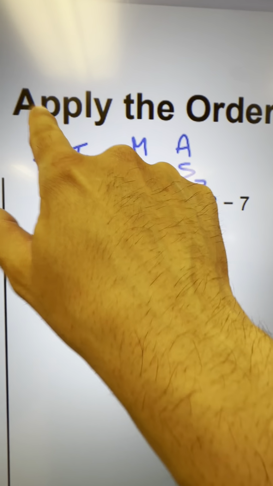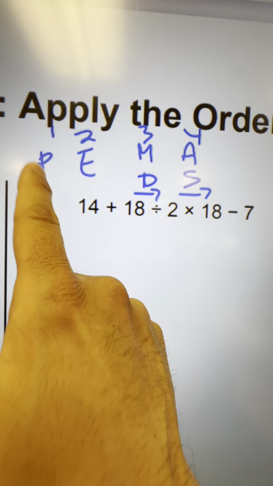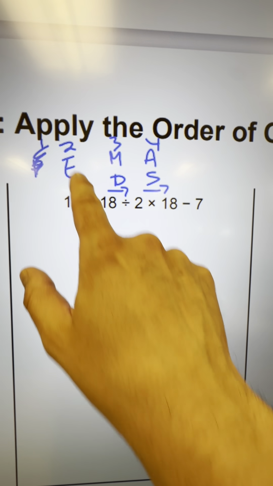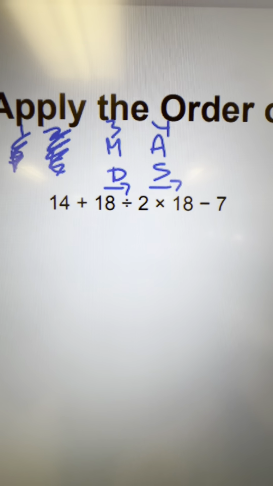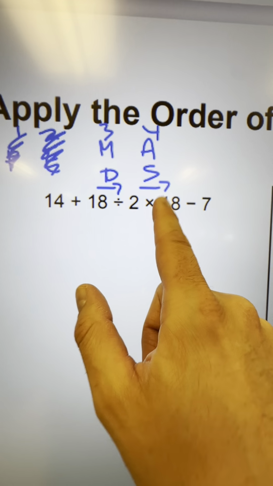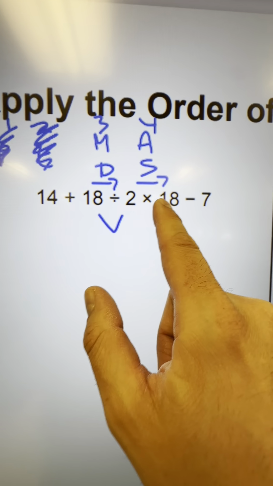So I'm going to follow this order, 1, 2, 3, 4. In simplify order of operations, this is step 1, no parentheses, so I can erase this. Step 2 is exponents, which I do not have, erase that. Multiplying and dividing is next, so that's step 3. So I look for those two things. I have one here and one here, division and multiplication. Since we're going from left to right order, that means I got to do this first before that one.